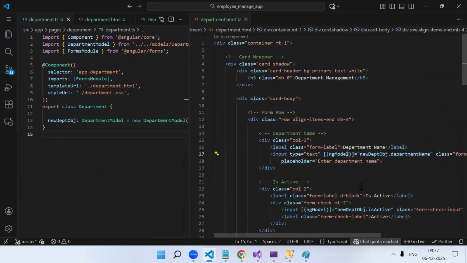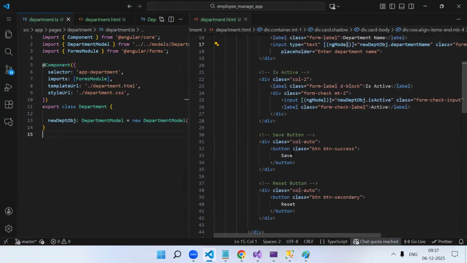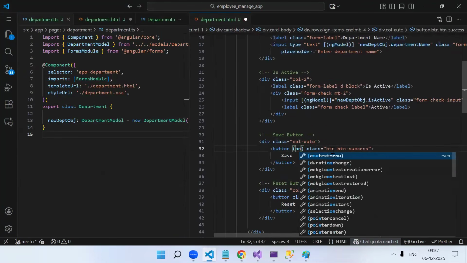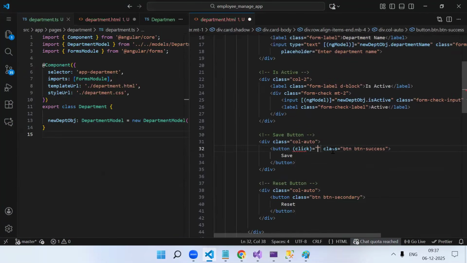Okay. Yes. And while creating the form, we don't have a form tag, so the name attribute is not mandatory. Now on click of save, so on click, sorry, click on save department. Okay, let's create this function.